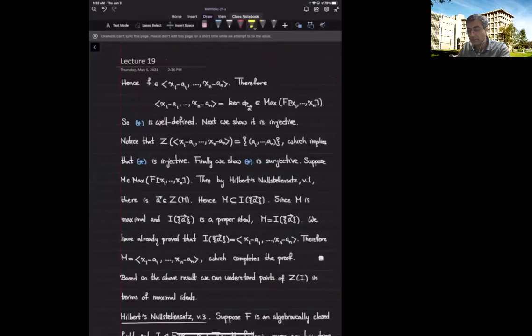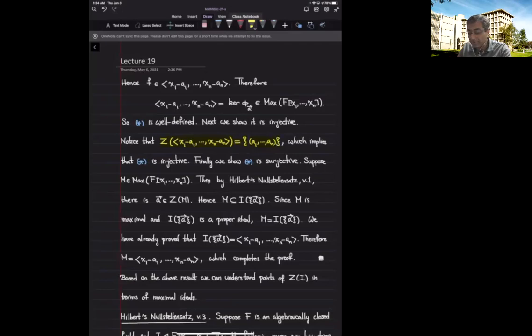Injectivity is actually straightforward. Why? Because of the way that we showed it. Or I can use it like this. If I look at the common zeros of this, what do I get? This is supposed to be 0, that means x sub 1 is supposed to be a sub 1. The next one is supposed to be 0, so the second component is supposed to be a sub 2. The last one is supposed to be 0, so the last component is supposed to be a sub n. So it has only one common zero. Notice that this is indeed a common zero of all of them. So this means that the common zeros of this ideal is a single point, and that is a.